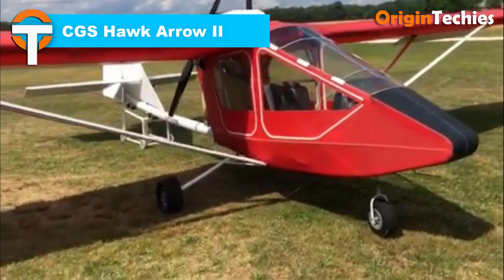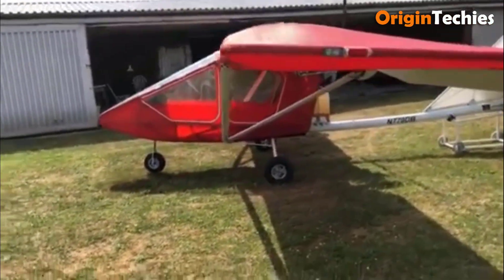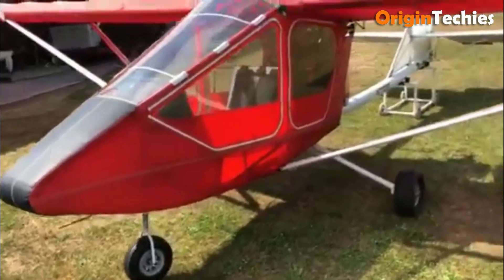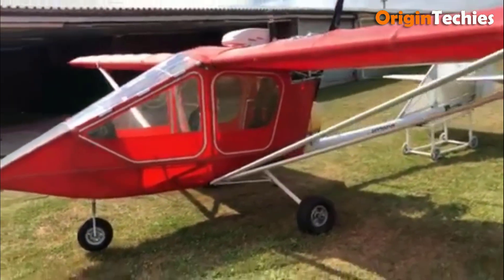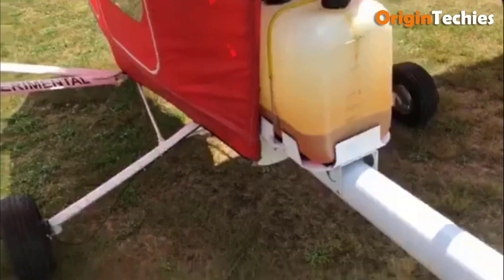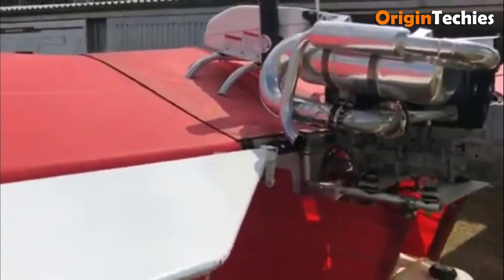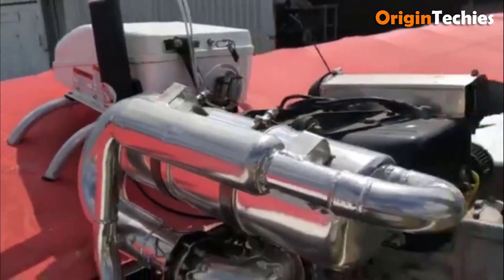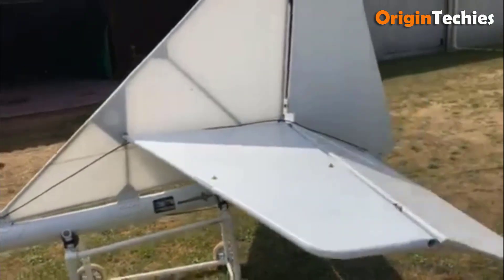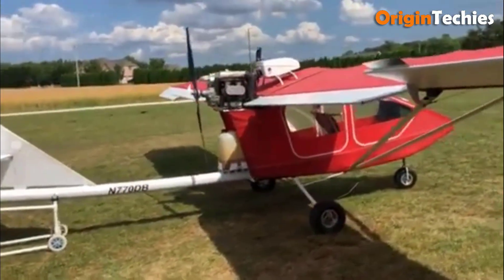CGS Hawk Arrow 2. The CGS Hawk Arrow 2 is a radiant blend of practicality and flying joy — an ultralight that feels alive. In its sleek tandem seat cockpit, you're treated to stellar forward visibility and calm control that turns every flight into a grin. Its curved boom and efficient flaps make takeoffs and landings buttery smooth, while robust construction reinforces safety and confidence. Powered by engines around 65 horsepower, it cruises between 55 and 80 mph and climbs up to 1,200 feet per minute. The intuitive handling and thoughtful design truly win hearts.